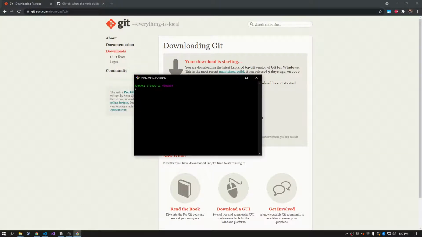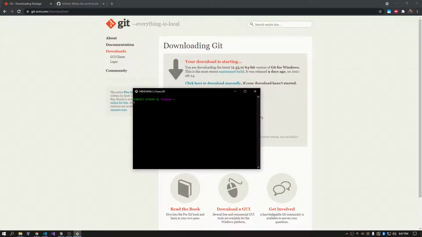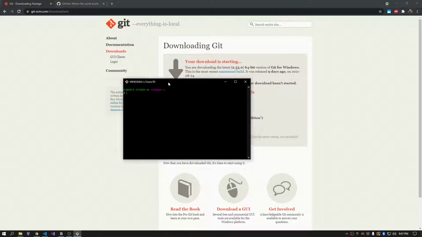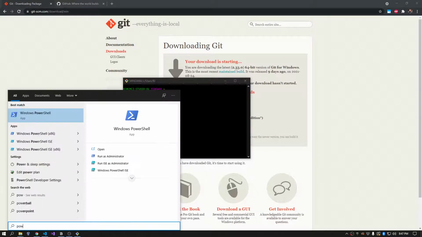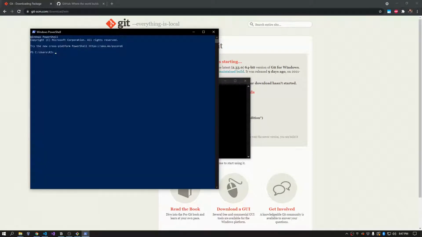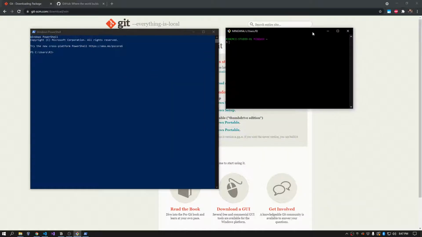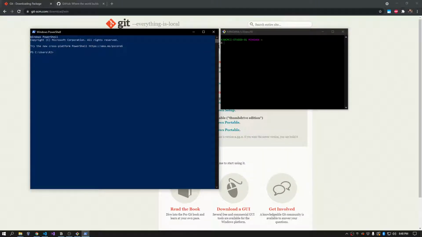So what this looks like is a terminal. This is a terminal emulator, which allows me to navigate my file system in a very Linux or Mac OS way, as opposed to the Windows PowerShell. So Windows PowerShell is the Windows terminal, and it looks like this, and it has a different type of command line interface, so it works a different way.